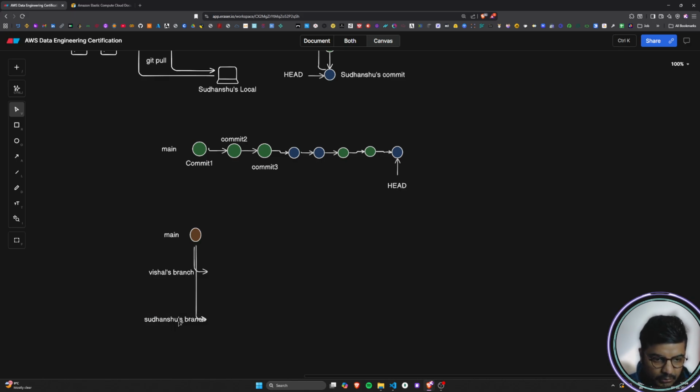Okay, now things will work like this, that Sudhanshu has done some commits, okay, and I have done some commits, something like this. Okay, and I will do it something like this.